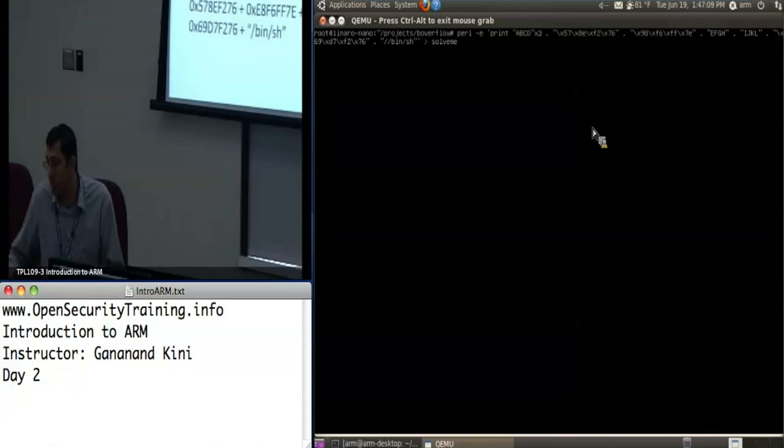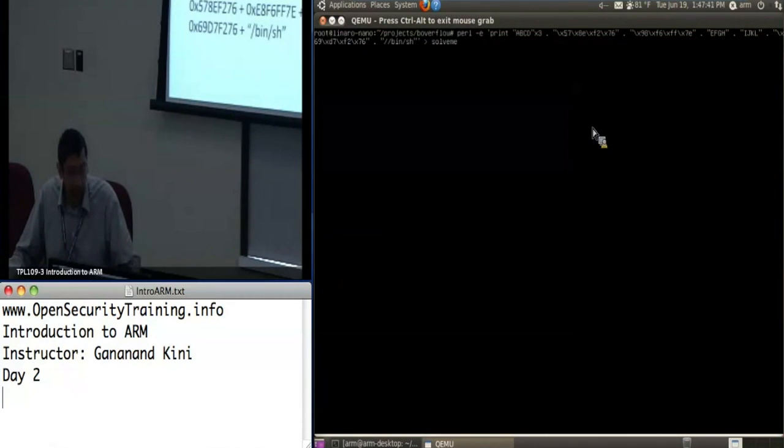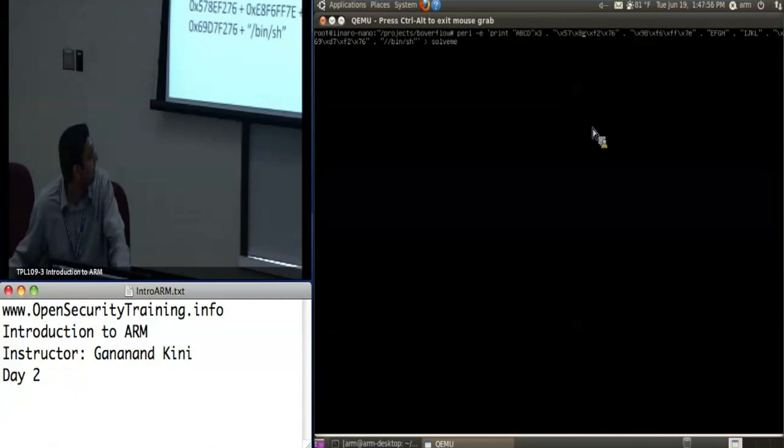And then followed by that, we have to have an additional value for the callee saved register, which is R11. So if you disassemble stage one in GDB, you'll see that both R11 and the link register are getting pushed onto the stack. And so the R11 comes right after the buffer. And then following that, we need, as per the stack diagram, the link register. And in this case, since my LDRD48, the specific instruction for loading into R1 and R0 was located at 76F28E56, I have to actually add one.